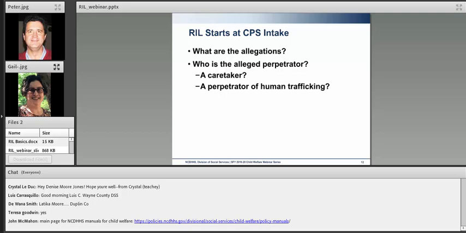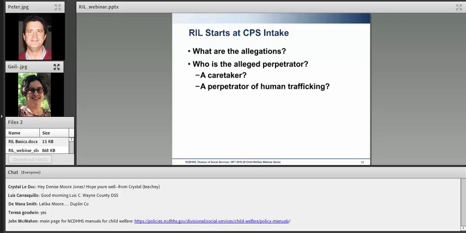What are the allegations? And please, and you'll hear us say regularly, when you ask someone what you are concerned about, and you write that down, please don't stop there. It's perfectly okay to look at all those questions that are on that form. How can you get more information so that not only are you making the best decision when you get to the end of that form, the 1402, but at the same time, you're giving really good information for that assessor who will take it over.